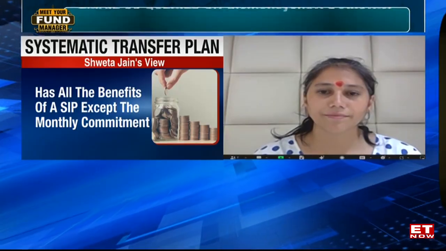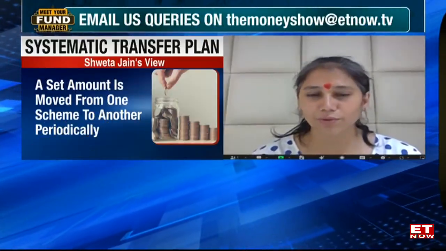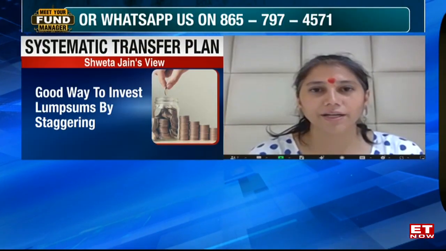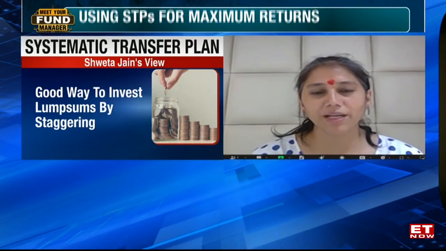Okay. Now, Shweta, do we need to have liquid fund and a target fund from the same AMC? What if we want to stagger this 1 lakh rupees across fund houses? Is that a good strategy? So you will need to do this in the same fund house. If you want to use different fund houses, you will need to invest in the liquid funds of 2 different fund houses. And from each of them, they will move to their respective equity funds in their AMCs. You cannot do STP across AMCs.